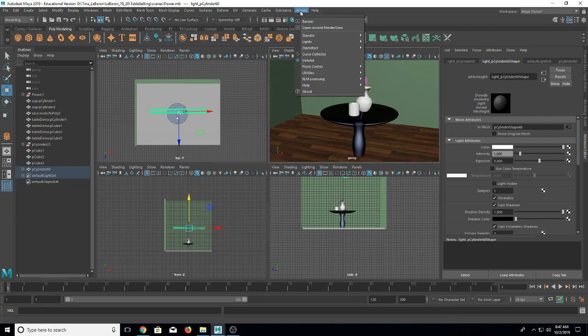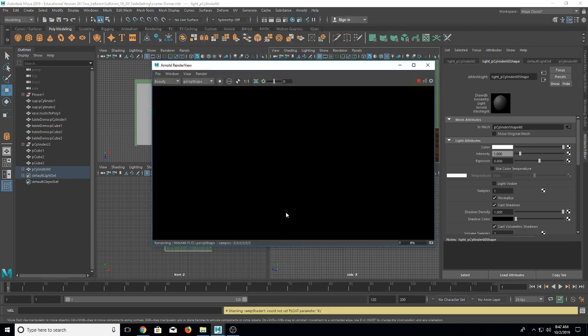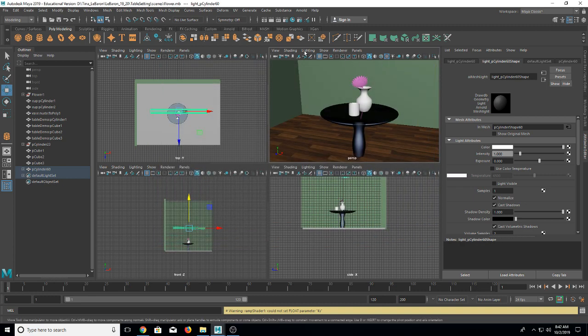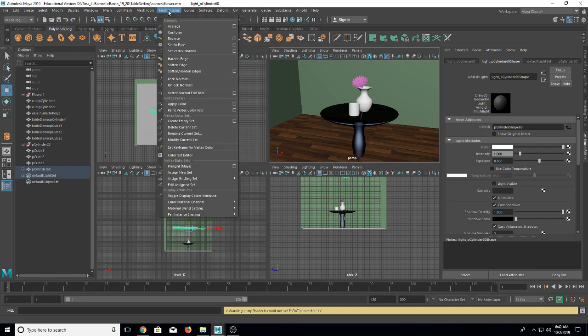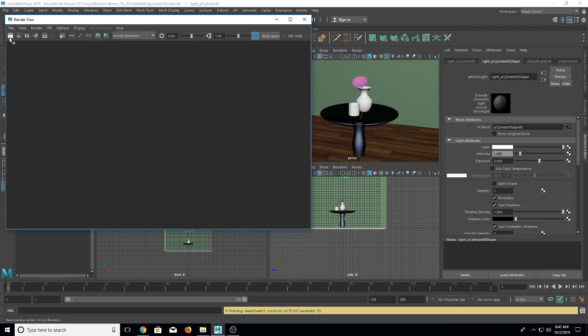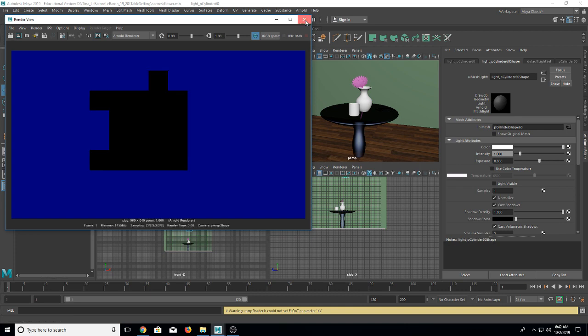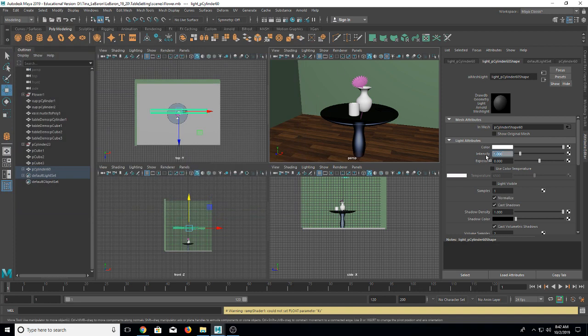And if I go to Arnold Render, it's going to show me a real-ish time render, maybe. Or I could go to my render setup. I'm going to guess a lot of this is the error messages that I'm getting. But it also just might be that my light is really dark. Again, to adjust light, you want to put the shadows up. So I can do maybe a 15.